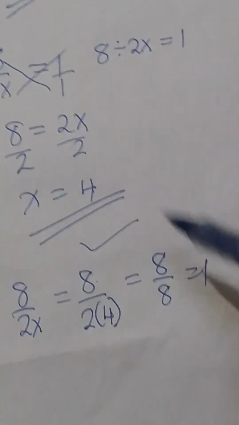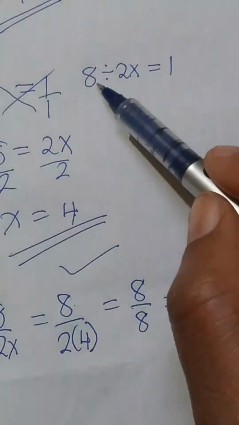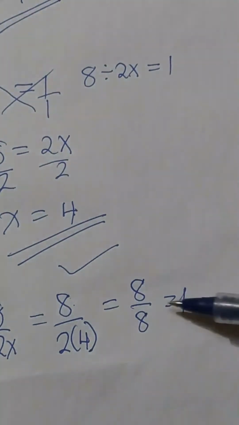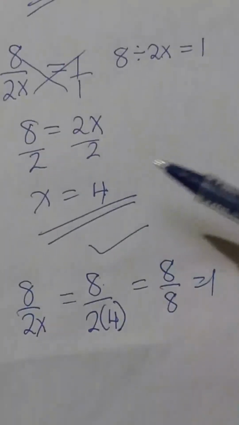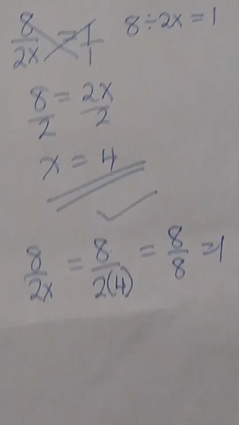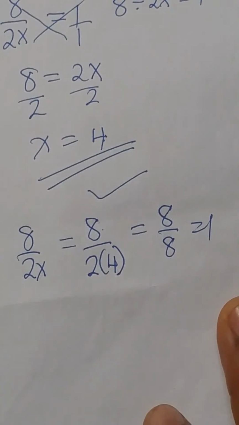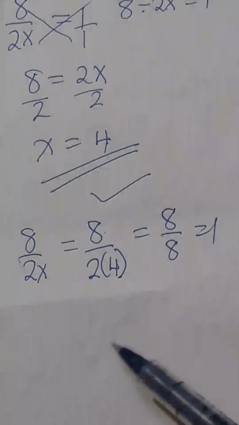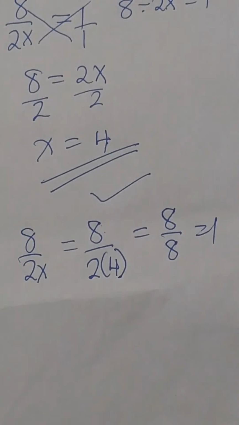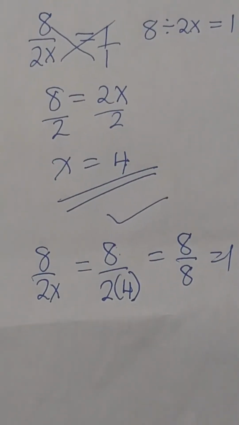And this is 1, which is what we are given. We are given that this is equal to 1. So we are getting back 1 because the answer x is correct. You're just checking it, putting it back just to confirm that your answer is actually correct. So it shouldn't be confusing. When x is 4, that gives the answer 1. That means that our answer x is actually the correct answer.